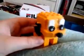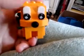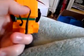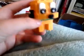Now this one for sure is easy to tell. This is Pluto. So Pluto, he has the normal brickhead eyes, which come in about every set. They use the whip piece for his tail, which is really cool. And they have his green collar as well. And Pluto's just a great brickhead, and it is my favorite Disney one. So that's Pluto. And then the final one in today's review.